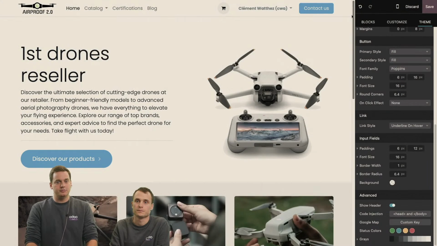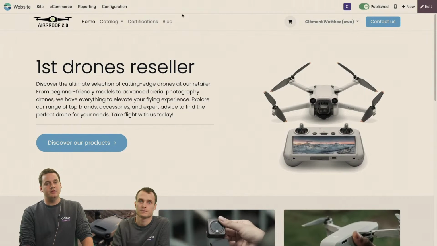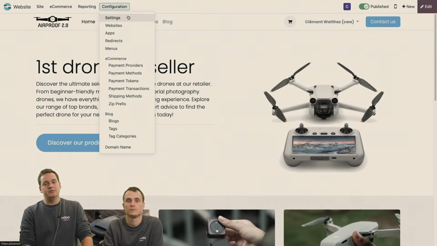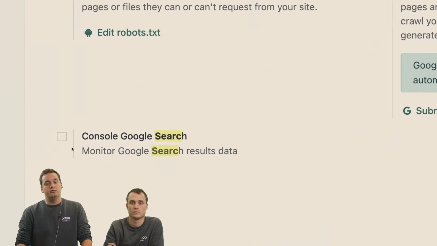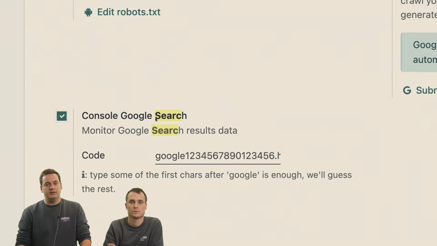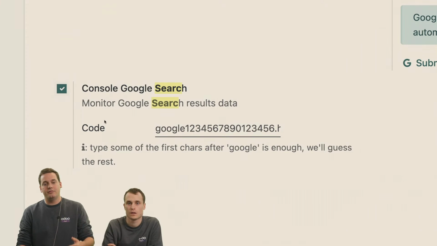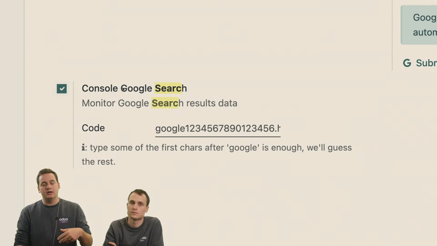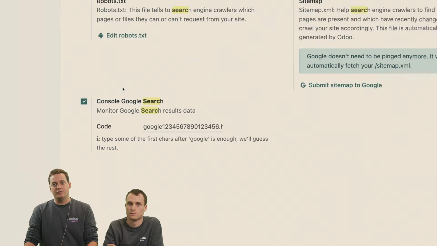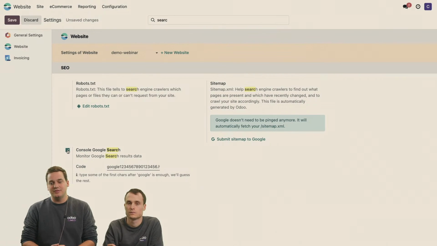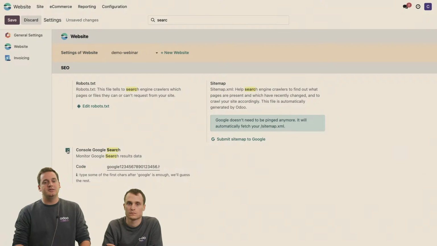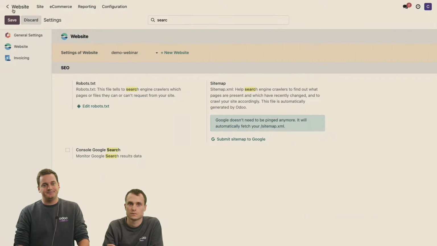But maybe we can also show the Google Search Console. If you want to have more information about SEO, but it's a bit more advanced than just the traffic, you can also link the Google Search Console directly from here. Here, same, you have to get a code from the Search Console itself. How to do that, we won't show it directly now, but we have documentation on our website to explain how to do it. And on this specific platform, you can see the indexation of your pages, and if you have specific problems on specific pages. So it's really if you want to go further into the analysis of some pages.